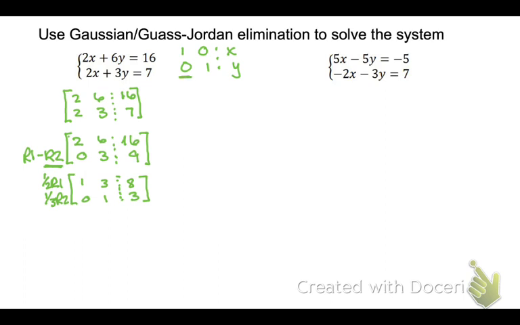So I've got my 0. I've got a 1. Now I need to get a 0 here. See how I went in kind of a circle? So now what are you going to do to get this 3? Do you guys remember the trick of if it's in the second column, you use the second row? Whatever column it is, try to use that row to get rid of it. It helps. So we need to get rid of that 3. What does the 1 need to be to get rid of the 3? It needs to be a negative 3. Yes? Negative 3 R2 plus R1.